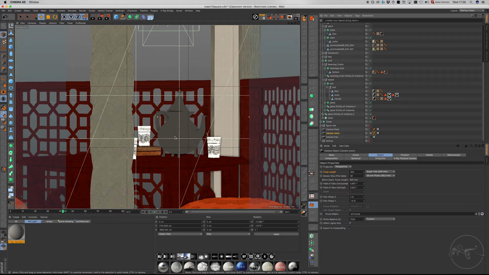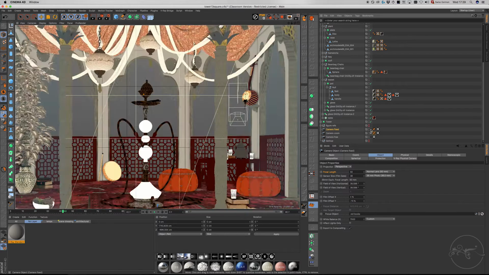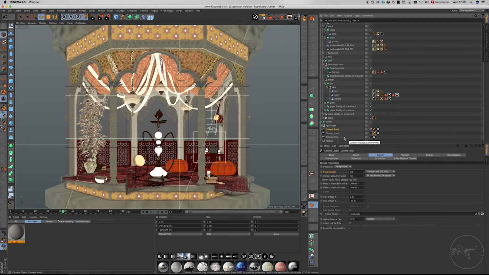So rendering this camera now will give me back all the detail that I need in order to make sure that this portion of the scene is modeled correctly and textured correctly and everything. So I work with these 3 cameras and switch between them back and forth and use them like this.